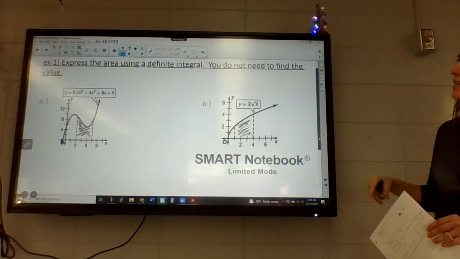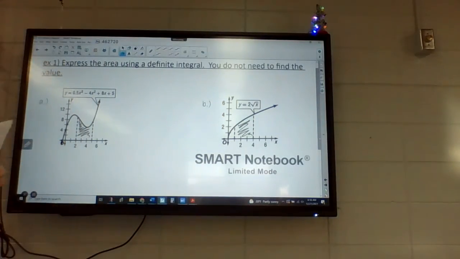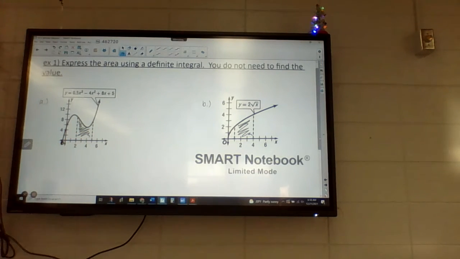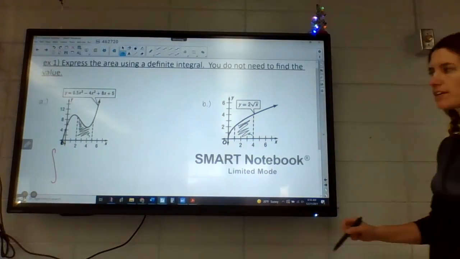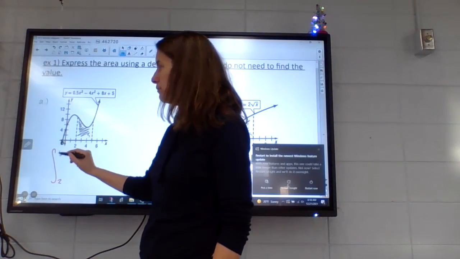So it says express the area using our definite integral. There was supposed to be shading on here, but it didn't show up, so I colored it, and it should have colored it on your part too. So if we're trying to find this area under this curve, again, we're going to use our notation here. What's our range of values? What's our A to our B? 2 to 5. It goes from 2 to 5. That's the width of this. So I write 2 to 5.